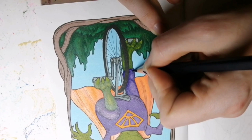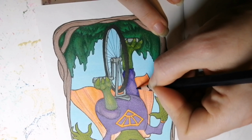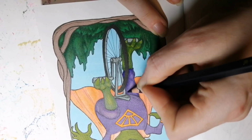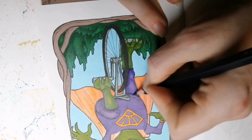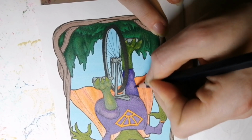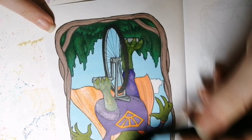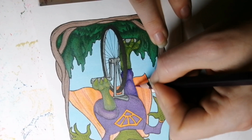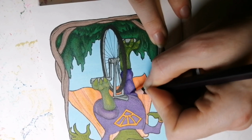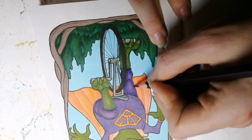I have found, strangely enough, on this paper, I prefer line art to grayscale. I love the Christine Caron and Derya Kakirsi grayscale, mainly because they use that slightly nicer, shinier paper for the portraits, so they turn out really beautifully. But I've noticed on this cheaper Amazon paper, when you're working with pencils, it's just the line art for me.